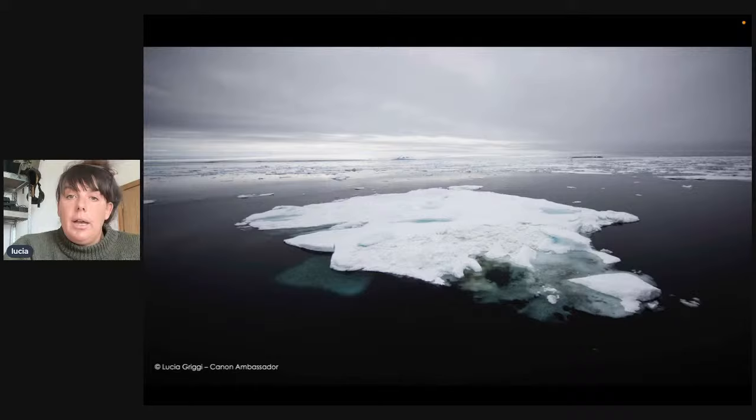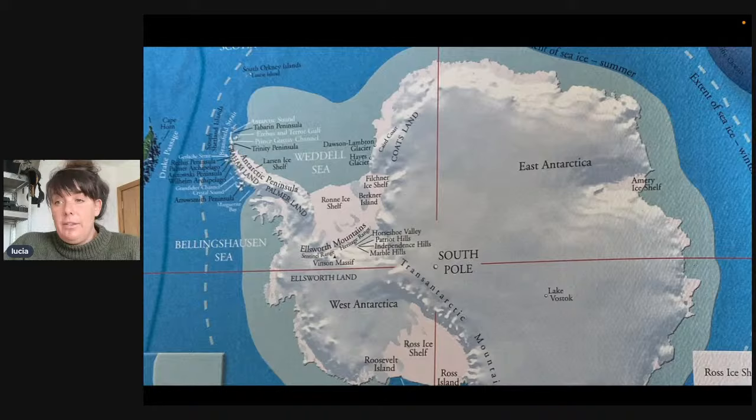This is an expedition I did a few years ago down to mainland Antarctica and the South Pole. I had the privilege of working with an emperor penguin colony at Atka Bay, near a German research base, for a few weeks over Christmas. It was quite overwhelming because I'd never taken images of this particular species before. Like any wildlife photographer, it's really important that you understand your subject in order to anticipate the shots. I always say I've opened the account, and the next time you're going to be able to build on that because you'll really immerse yourself and understand the way in which they are.